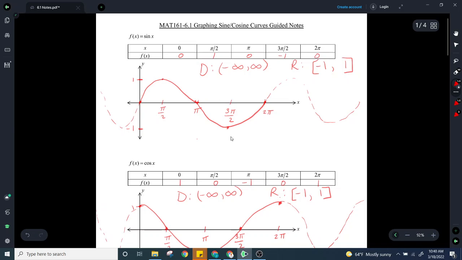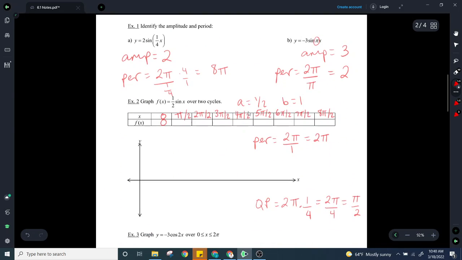The difference is because the amplitude is 1/2, I'm not going to go all the way to 1 for the first y value here. I'm going to go to 1/2. And then the next one would be 0, and then follow the pattern. So remember, it was 0, 1, 0, negative 1. So I'm going to go 0, 1/2, 0, negative 1/2, 0, 1/2, 0, negative 1/2, 0. Make sure it starts and ends at the exact same place. That's a complete cycle. But it's going to follow that pattern every single time.